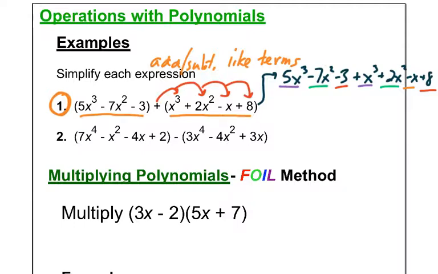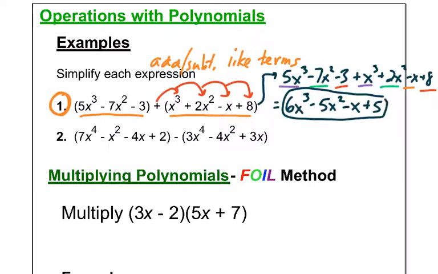All right, so let's add them together. If we take the purple, the 5x cubed and the 1x cubed, I have 6x cubed. How about the greens? I have 7x squared, that's negative, and a positive 2x squared. So minus 7 plus 2 is a minus 5x squared term. Let's see. In the orange, I had just the negative x, and he's all by himself. So there's nothing to do with him. He just stays there. Fine. Poor guy. And then the reds, the constant terms. I have a minus 3, a plus 8. That would be a plus 5. And that's your final answer.